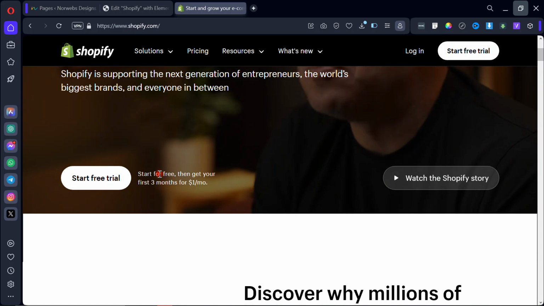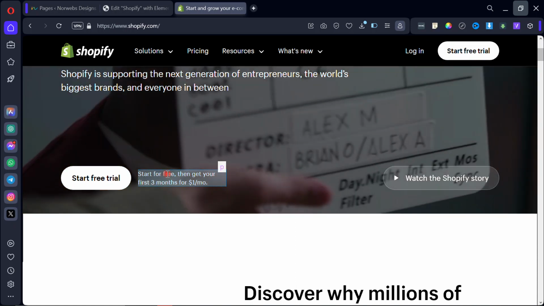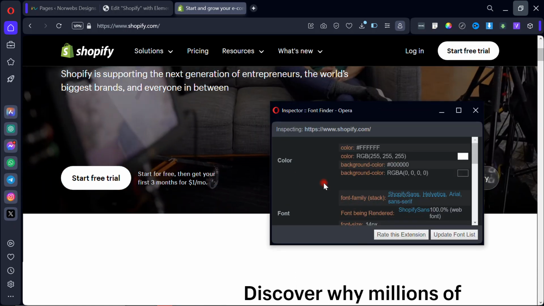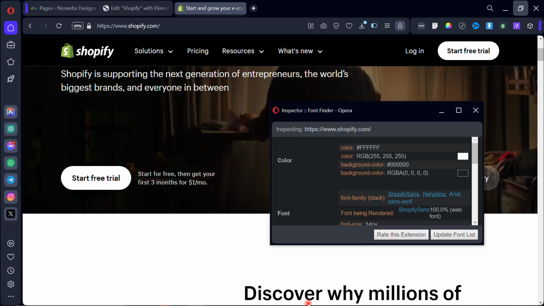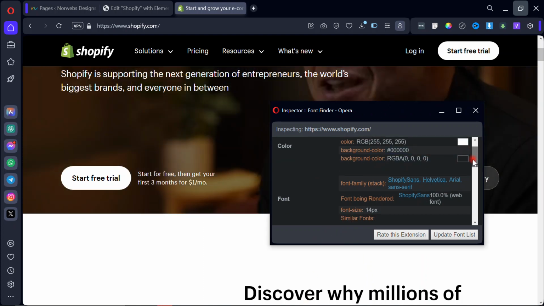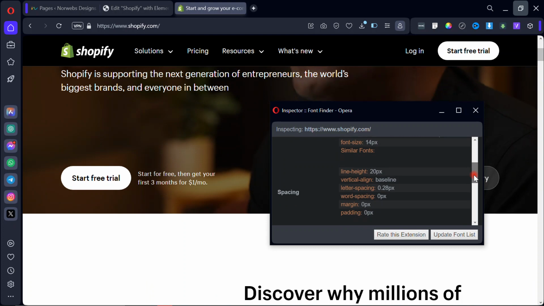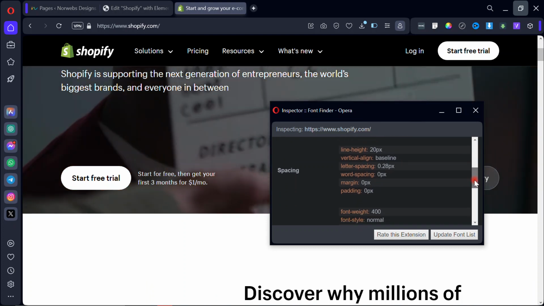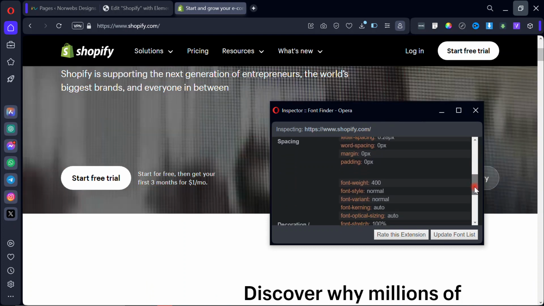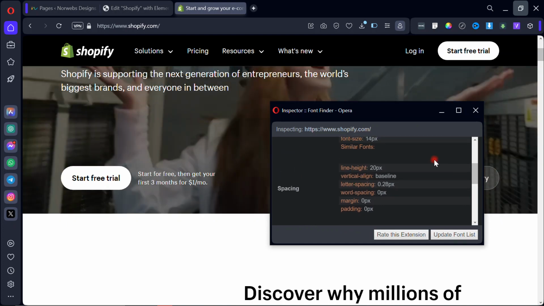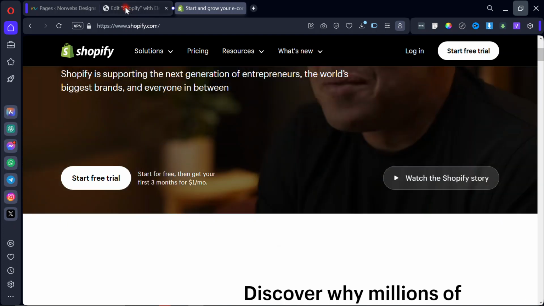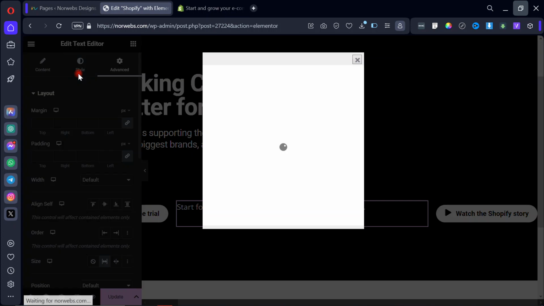So let's click it. And the size is 14 pixel. Okay, 14 pixel and 400 font weight.